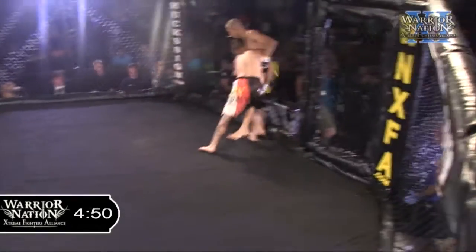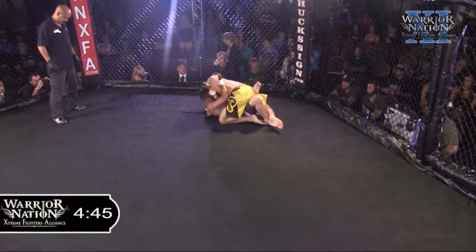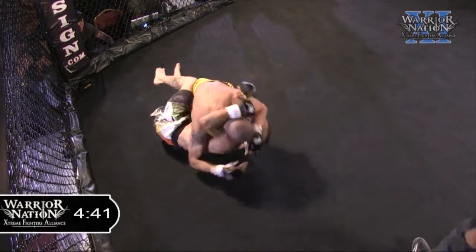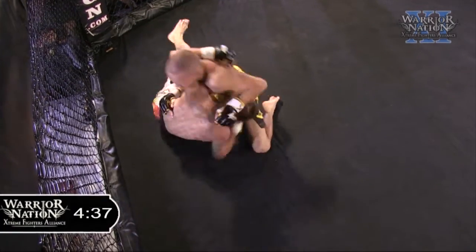Already Shane shooting for the takedown. And he gets it. He ends up a bit smaller than his opponent. David looks like he could maybe fight much bigger, at 115 if there were a weight class like that.